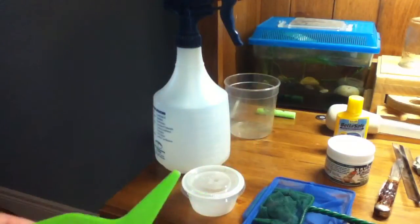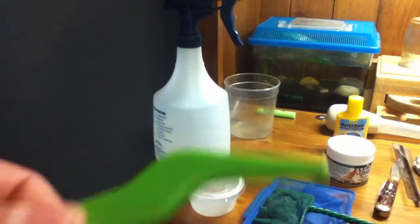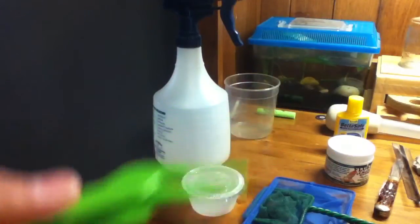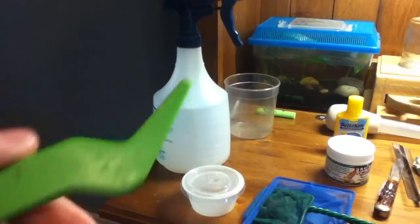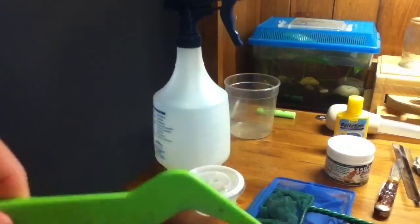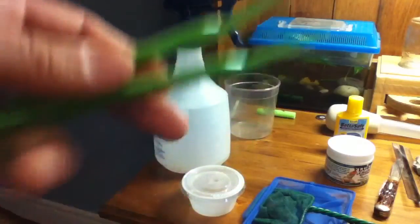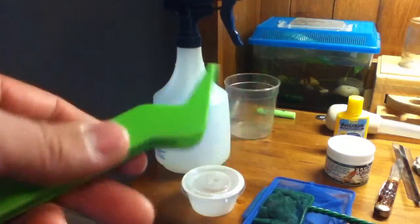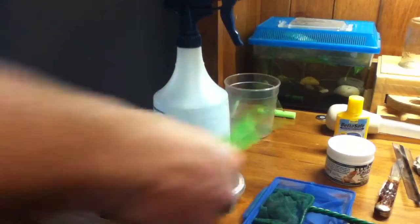Now tweezers or forceps are good to have. I just have the plastic ones. I'm not going to go out and spend $10 on the big steel ones, and since now they're stainless steel, they're not going to rust underneath water. But plastic works better for being around water a lot. If you're going to have something that's bigger or you need the forceps for something, then I would suggest getting the big forceps, but I just use these for feeding. I just need the small ones. These work for hand feeding, and also for picking out nasty things in the water or in any of the tanks, if you don't like doing that by hand, because it can be kind of gross. So these are really good to have, so I would suggest having tweezer forceps.